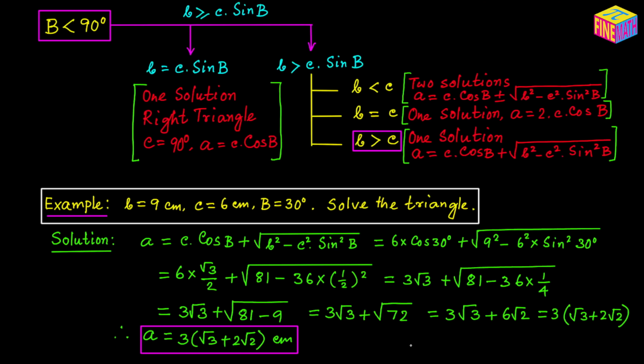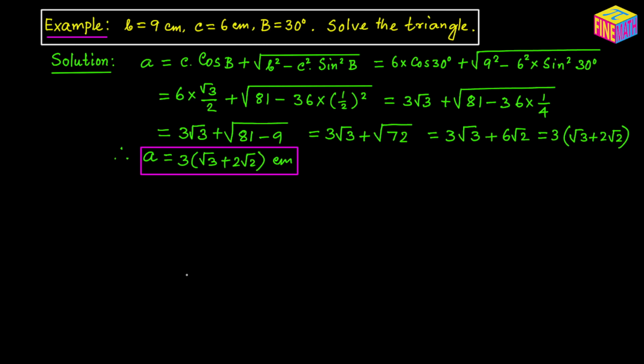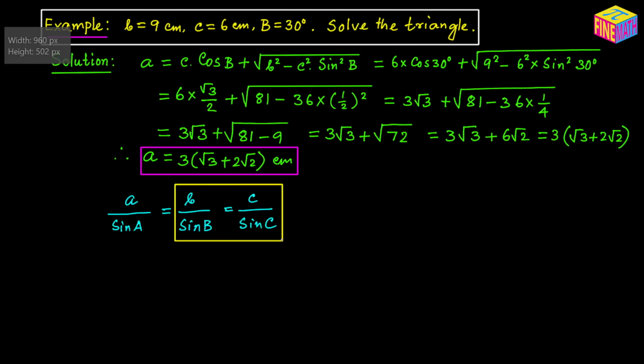Now let's try to calculate the angle A and angle C. First I am thinking maybe we can try to calculate the angle C, and I am going to use the sine law to find the value of the angle C. From the sine law we know that a over sine A is equal to b over sine B is equal to c over sine C. And here I am going to take these two ratios, so b over sine B. Now what is b? b is actually 9. So 9 over sine B, that would be sine of 30 degrees, will be equal to c over sine C. Now what is c? Well, c has been provided as 6 cm, so that would be c over sine of C.